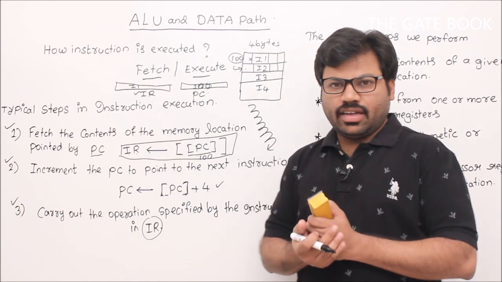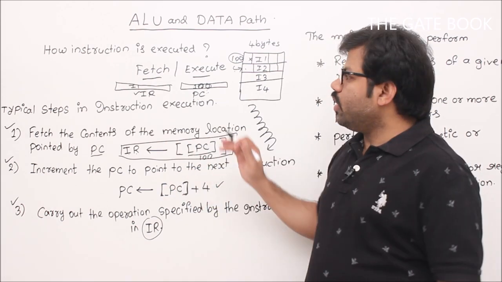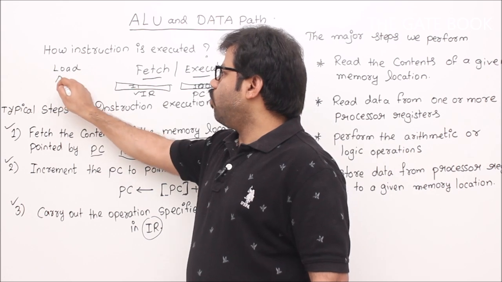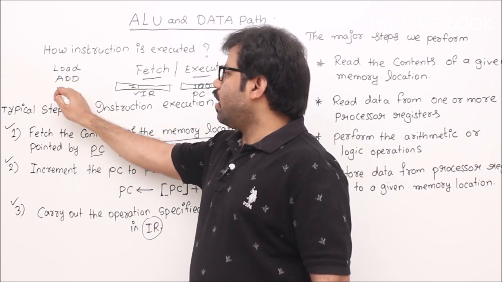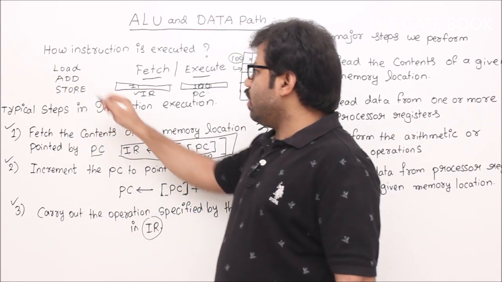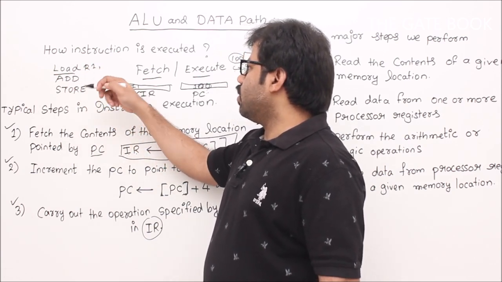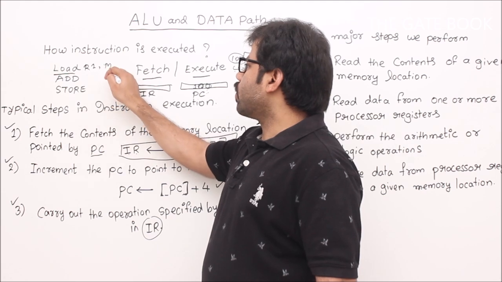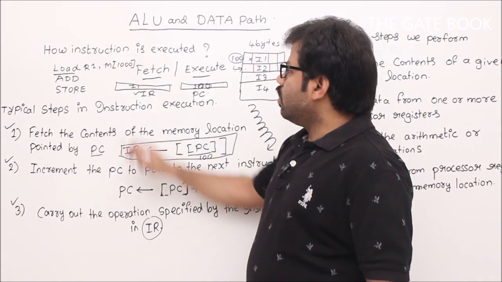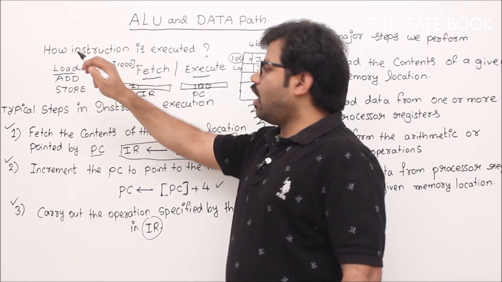So whenever I say we are executing the instruction, most probably in RISC instructions, we will be doing these things. Let's say one typical instruction is load, correct? Focus on these three instructions first: load, add, store. In load, what are you going to do? Let me write load first. Load into register R1, something memory of 1000. That means the value at memory of 1000 we are storing in R1, correct?